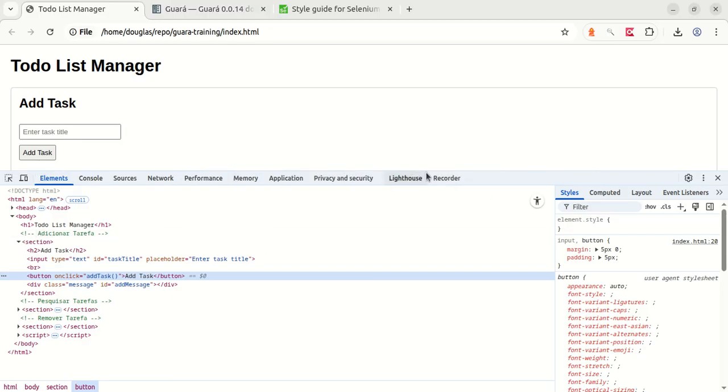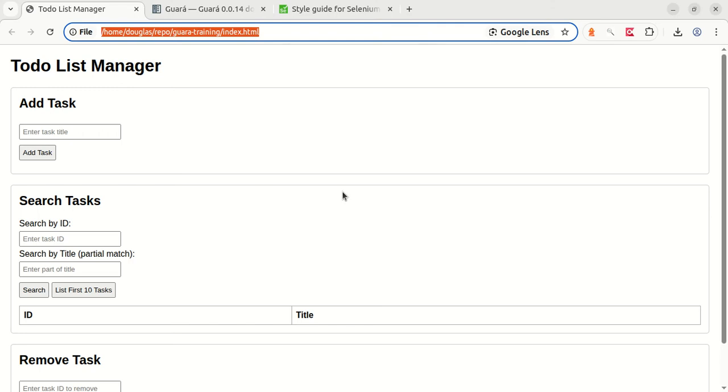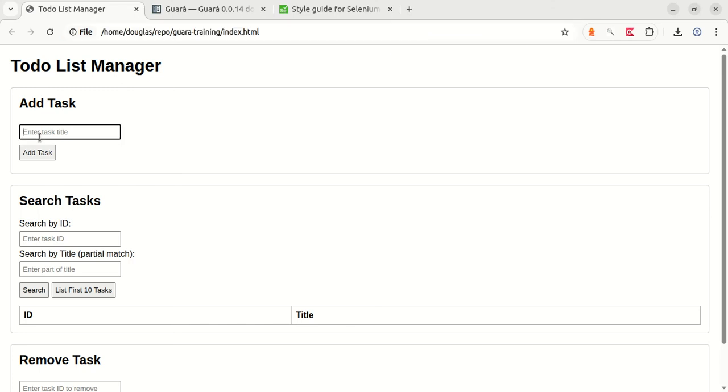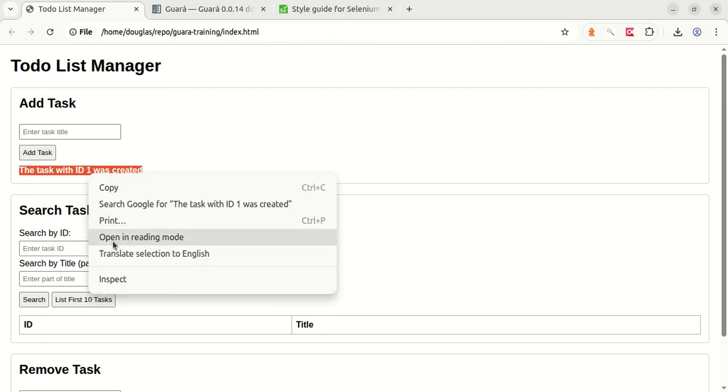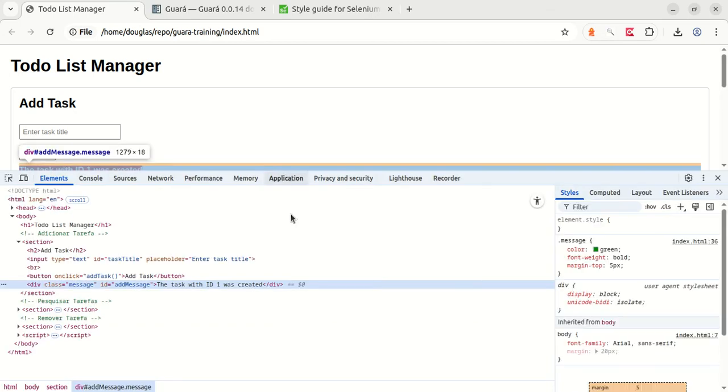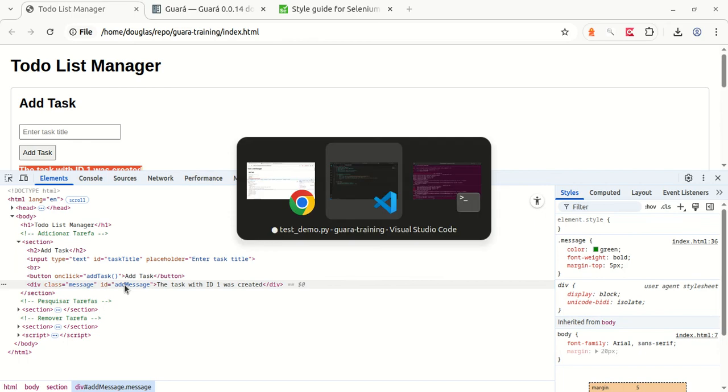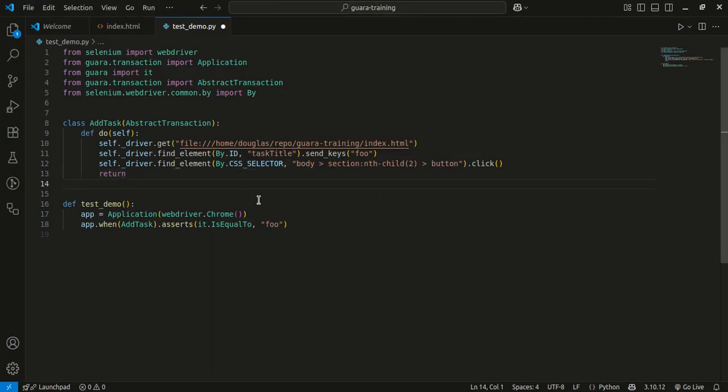So in this case, to assert that we are creating the task, I can just create a test here, and I know that every time that I create a new task, this information is returned to me. So I will inspect it and return this text. So let's go here again and return.